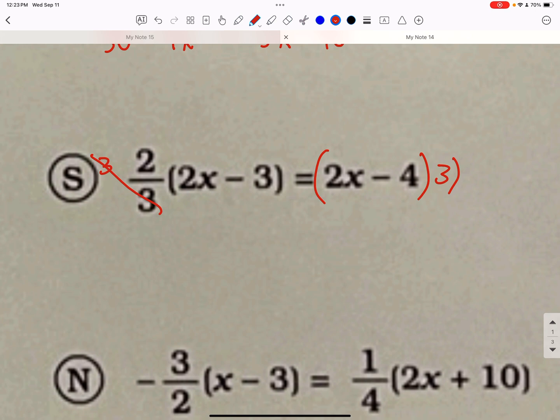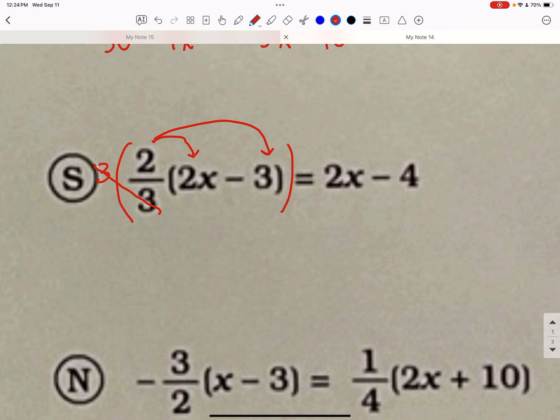Bye. Okay. So over here, I could multiply everything by 2/3, but then I would basically be giving everything a bottom 3. So I don't want to do that. So I'm just going to multiply this whole side by 3. So before I do anything, I'm going to multiply it by 3. And what that's going to do is I'm not going to be giving a bottom 3 to anything. I'm just going to be giving a top 2 to everything.